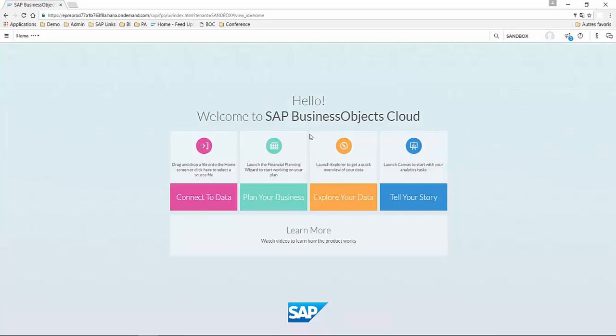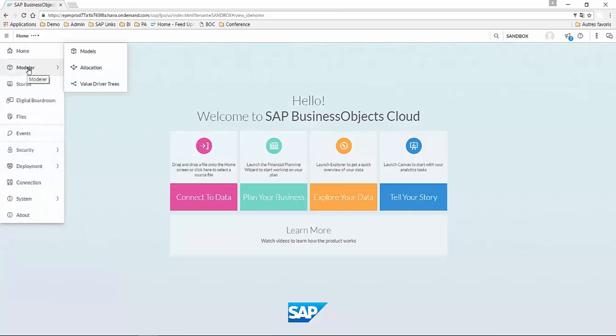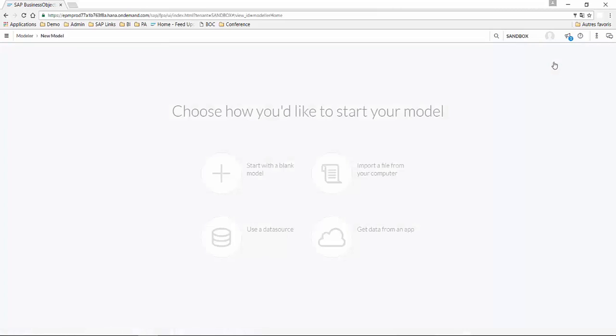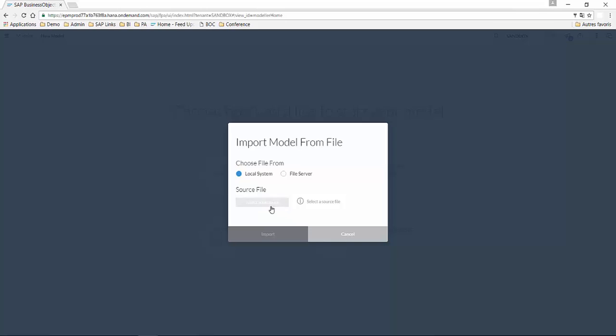Once you arrive on the Launchpad, you've got the opportunity to connect to your data, to start planning, to start exploring the data, or to ask the machine to look for your data. But we will create a model that's going to be the underlying structure to make multiple dashboards, multiple visualizations. So I will tell the system that I want to create a new data model based on some data, which is, in this case, coming from my local file.